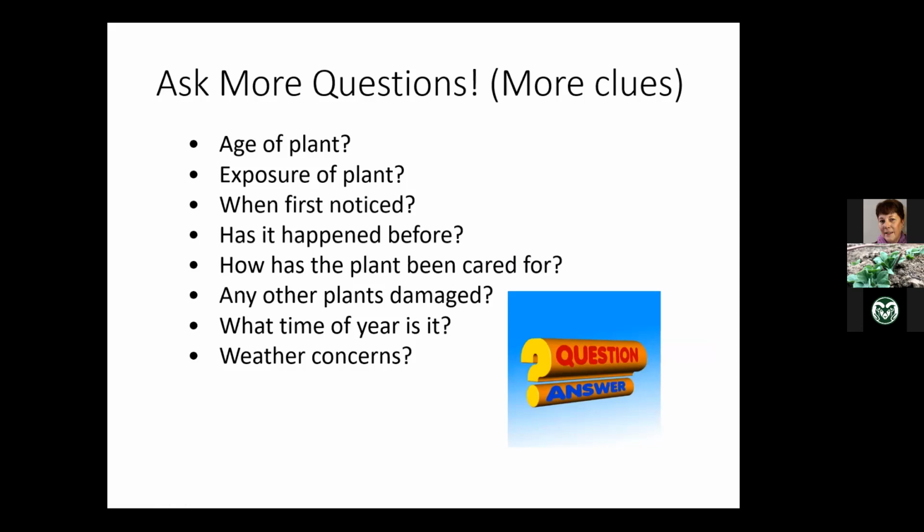Where is the plant in the landscape? How is it exposed to northern winds, southern light? Where is it located? When did you first notice what was going on with the plant? And I can tell you from experience that most people will say, well, it just happened. And I didn't see anything. Because a lot of times what we're looking at doesn't progress, or it's so slow progressing that people don't notice it. And so consequently, we have to just keep asking questions and things like that. We look at the time of the year that we're looking at these plant samples. What kind of weather concerns have we had?